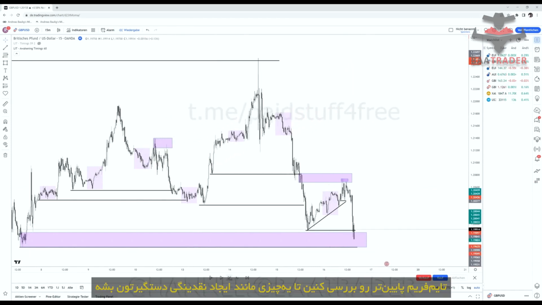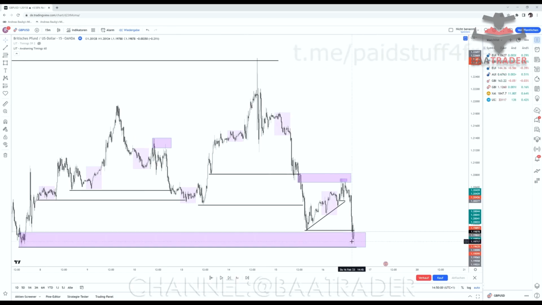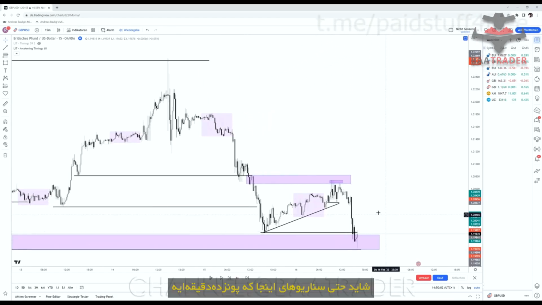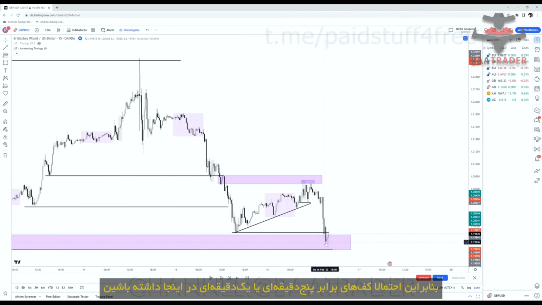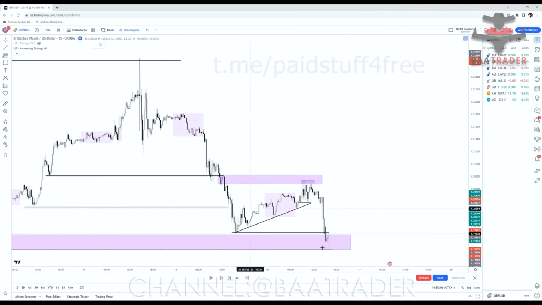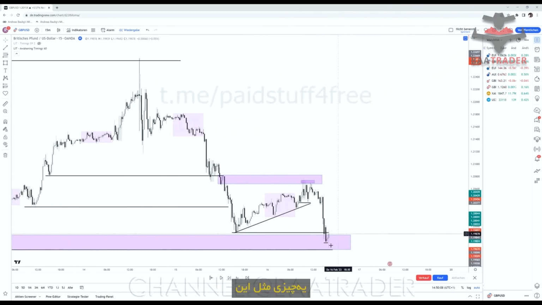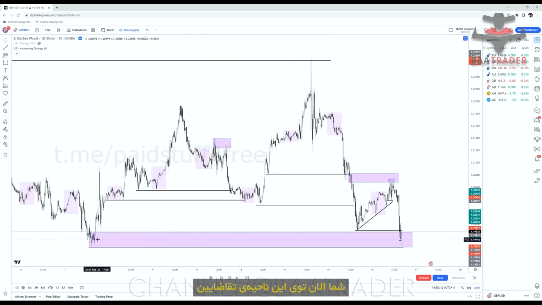Look for the lower time frames until you get something like a little creation of liquidity. Maybe even scenarios in here. Again, it's the 50 minutes, so you probably have 5 or 1 minute equal lows in here, right? Something like this, and then an inducement low, right? Again, you're already into this demand area, right?